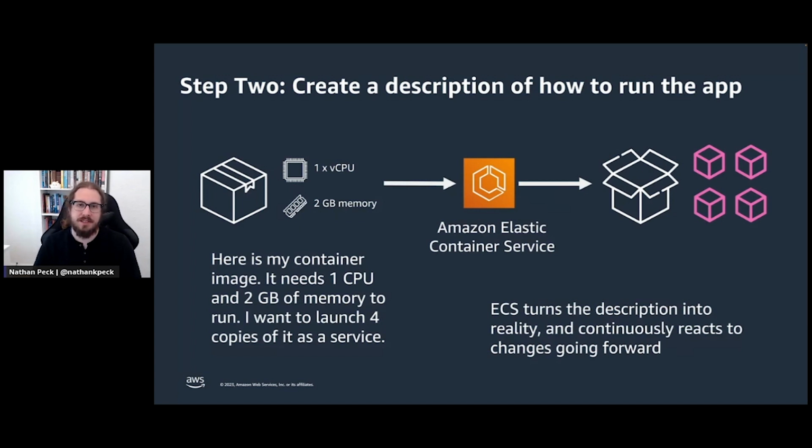And the cool thing about Amazon ECS is it's a continuously reacting system. So if I tell it I'd like to run 4 copies of my service, it's going to launch 4 copies of my service. And if one of them crashes and the deployment goes back down to 3 copies, Amazon ECS is constantly watching over the system. It's going to readjust back up to 4 copies. So think of it as a description which is continuously monitored and then continuously reapplied going forward to self-heal back to whatever your description said you wanted your application deployment to be like.